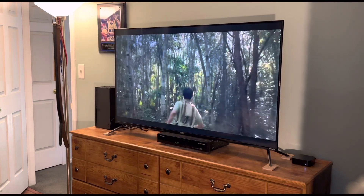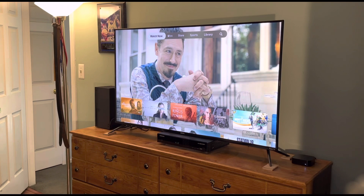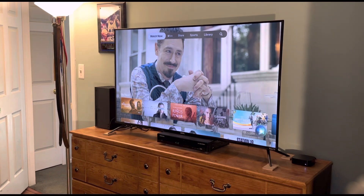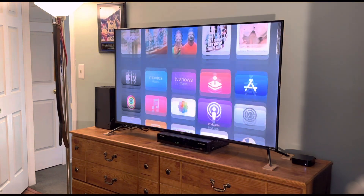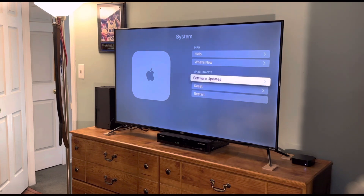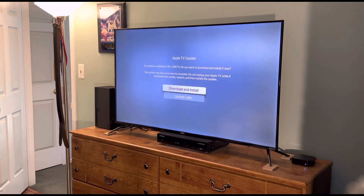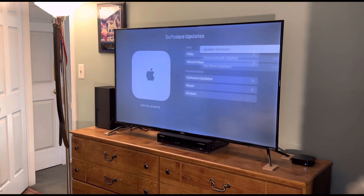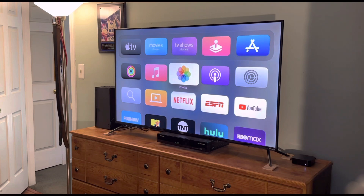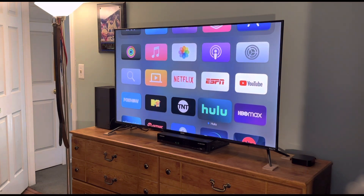There is a new update with Siri where it pops up on the side and not the bottom, so it's kind of out of the way — I asked it the weather and it pops up on the side so it's not taking over the whole screen. That's a really cool new feature, which I believe the 2021 model will carry as well. You can also connect it to a HomePod — if you have two HomePod minis, you can get a surround sound type of experience. But I buy the Apple TV simply for the fact that I can put my AirPods in, turn on active noise cancellation, and not have to hear outside noise. It's worth $150 just for that — watching movies with Dolby Atmos, spatial audio is unbelievable.